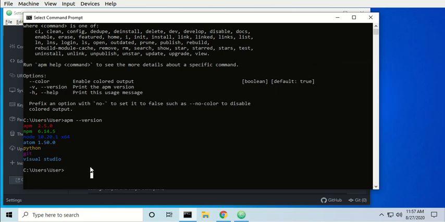All right, Control V, maybe. We'll just type it out. I'm using a virtual machine, that's why I can't copy and paste between machines. All right, so we'll type these out, APM, and then the command is install, and then you just type in the package name that you want to install.